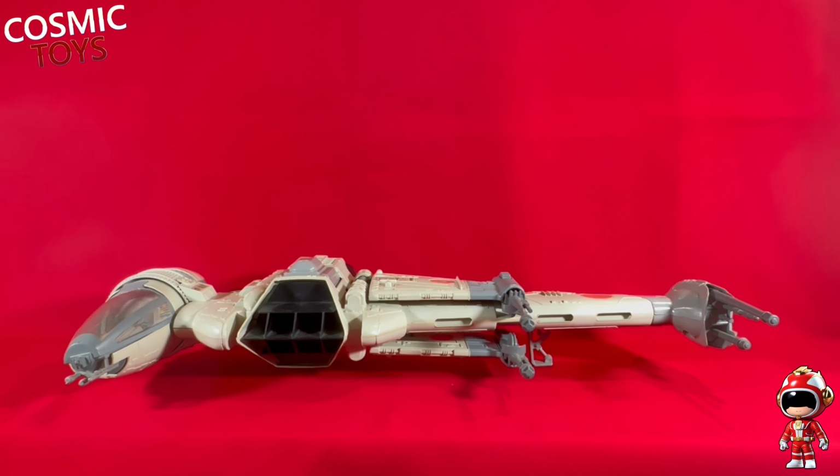How cool is that? Now, I don't know if you remember, but last time I showed you the Toy Biz 1989 Batmobile. Well, I thought I'd stick with the theme, and this time we're going with the Kenner 1995 Batwing. After two amazing films from Tim Burton and Michael Keaton in 1989 and 1992, 1995 gave us a new take on Batman. We got Batman Forever. And we got to see a new take on the Batwing, or Batplane, depending on how you choose to call it. And this is Kenner's toy version of it.